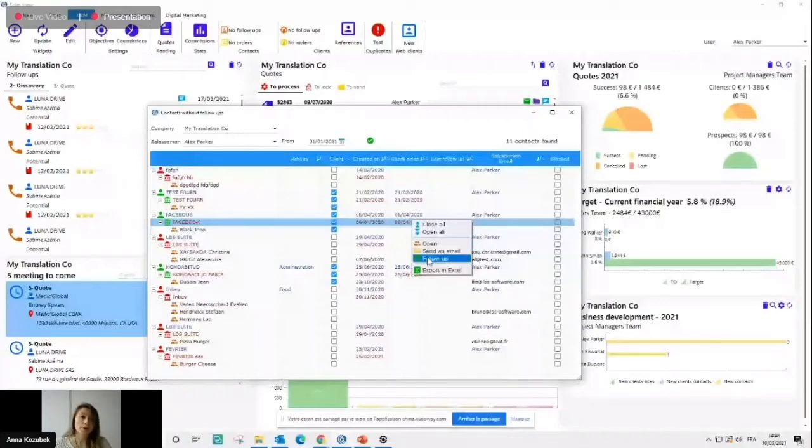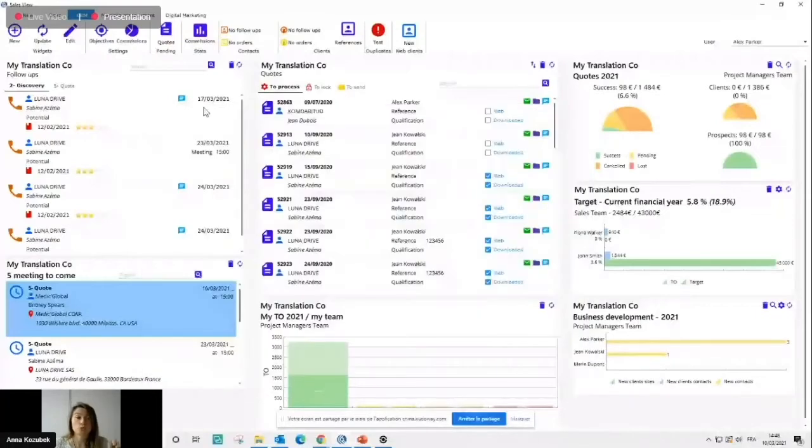So here are some functionalities that really help you to follow your clients well, or re-chase some of them who are not very active. But also you can supervise your own target as a salesperson. Here, it can be an annual target or monthly target. You will have at a glance your results for today, and the result you should have achieved already today.